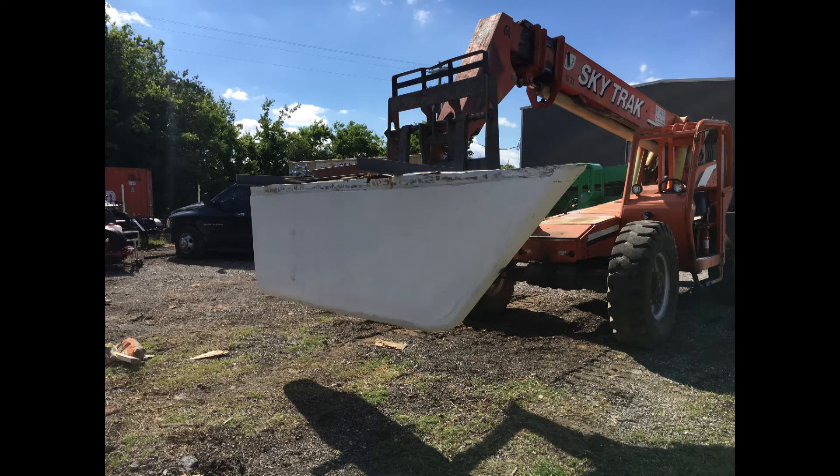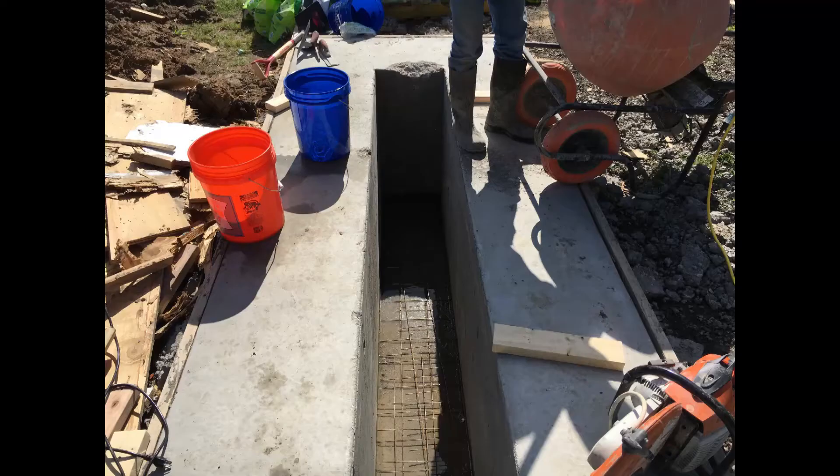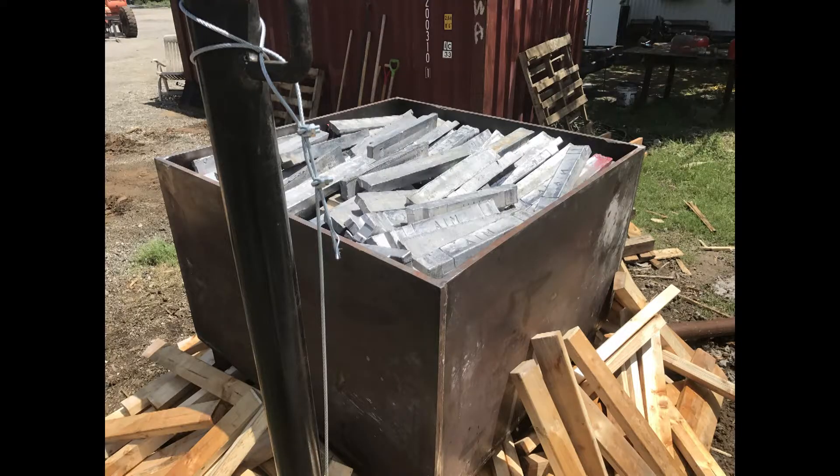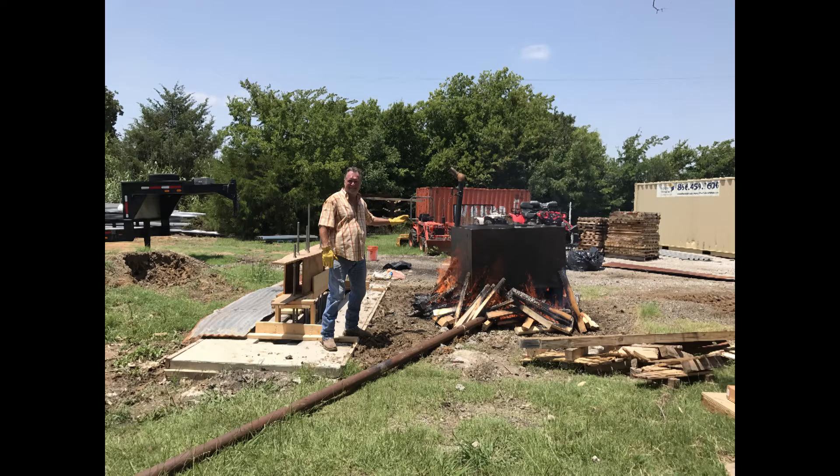Here it is in Alvarado, getting ready to go down in the hole. We've already got concrete poured once. We put it down the hole and then I put a fireproof concrete around it because it's going to have such heat around it. There it is in the hole now and we're going to mix concrete and pour it in. This is 13,000 pounds of lead in 35-pound ingots. I had that box built with three-quarter inch steel plate to be able to hold that weight while it's burning.